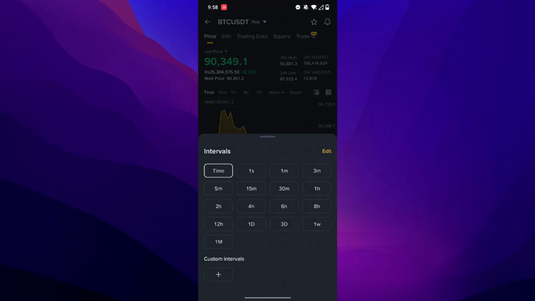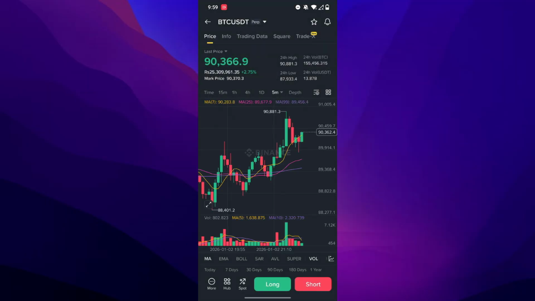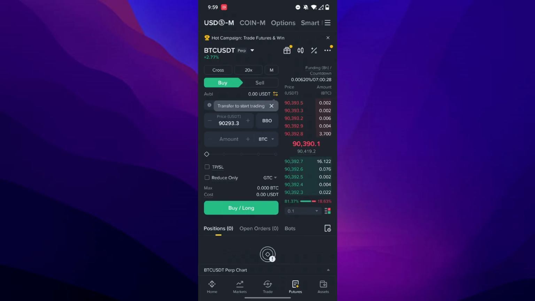To make the process smoother, here are a few quick tips. Make sure you set your charts to 1-minute or 5-minute time frames and enable TradingView. Doing this beforehand will give you a clear view of price movements and access to technical indicators like MACD, RSI, and Bollinger Bands. These tools help you spot quick entry and exit points. For example, MACD shows momentum shifts, RSI highlights overbought or oversold conditions, and Bollinger Bands reveal volatility.